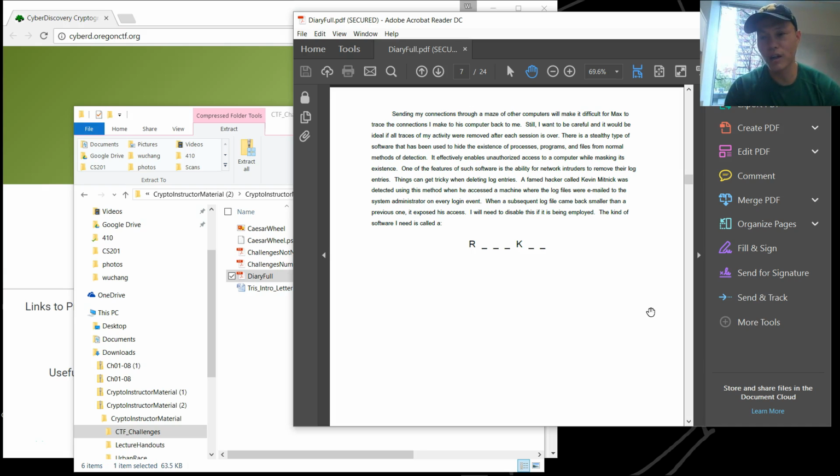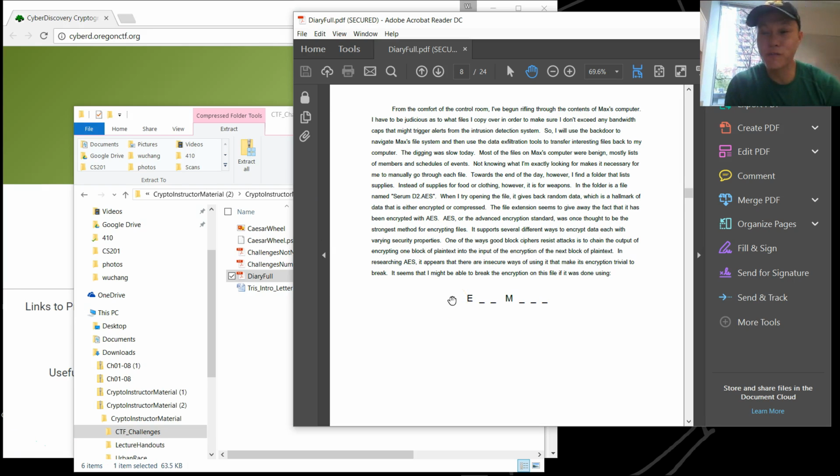And so Mitnick was detected by Shimomura by this shrinkage of a log file. And so that's what a piece of software called a rootkit will do in place. And so when students look for stealthy software that hides processes, programs, and files, hopefully they'll get the rootkit as being one of the top entries coming back.